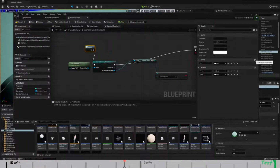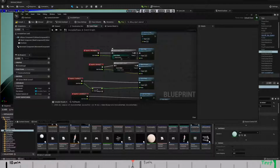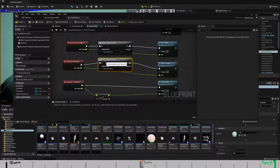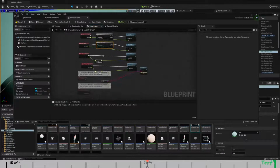Promote's not the right word. Camera control mode. Yeah. And then make sure that they're always camera operating. There we go.